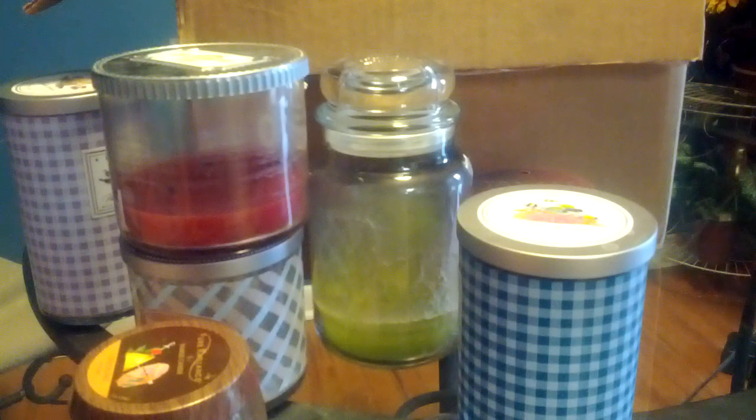Lots of summer scents. I actually did a very good job with a lot of these because I was not bad about being ADD with my candle selection. Normally I can't stand to burn the same candle or smell the same scent a couple times in a row, but some of these I stuck with them until the end once I started burning them. So very proud of myself there.